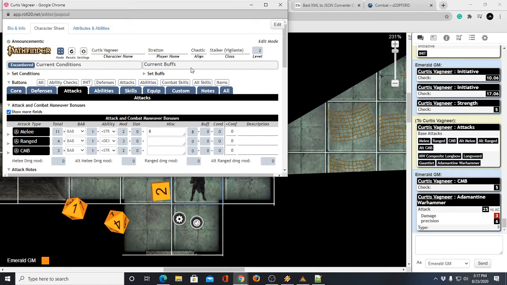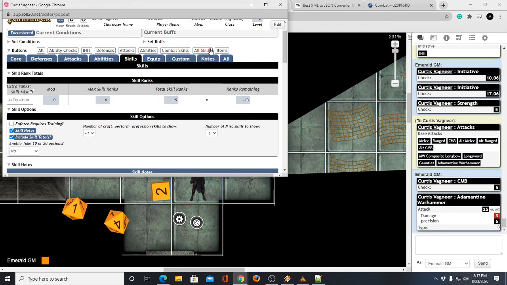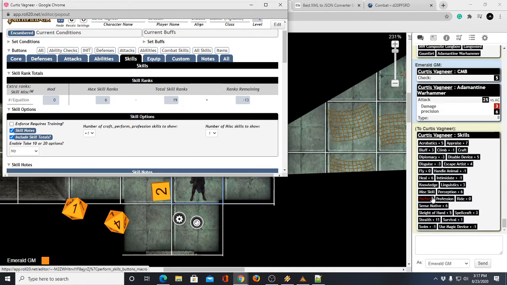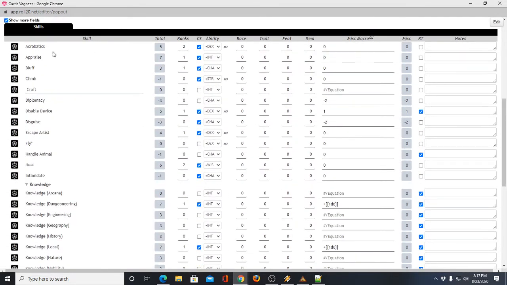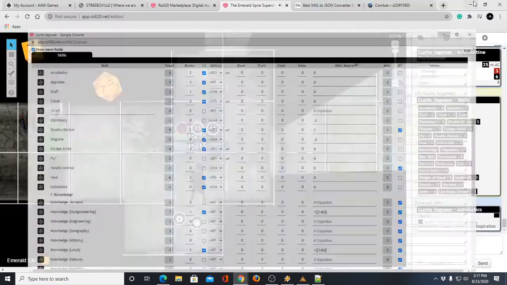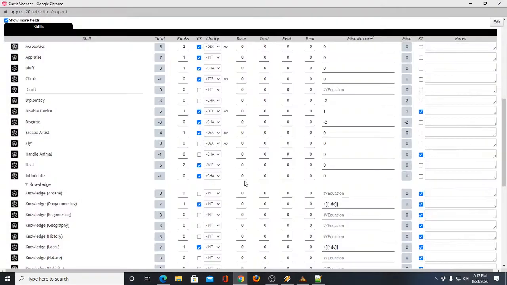Alright, let's look at the character sheet a little bit more. Again, you've got your skills on here, all this stuff. All skills, let's put the buttons over here. Boom, boom, boom, boom, boom. There's your buttons. That makes it easy to find all those things. But you've got them right here on the character sheet. If you're going to leave this expanded and up, all you have to do is just scroll down. And you just hit the dice icon. And that will make it roll. There you go. It's pretty simple.